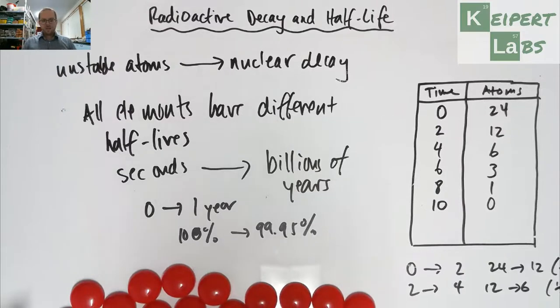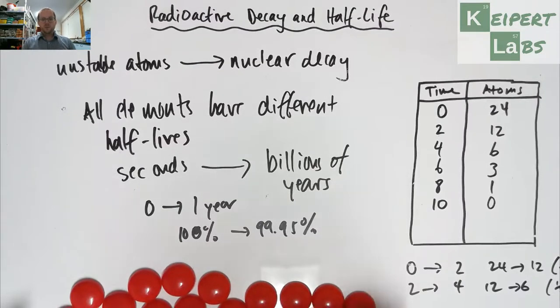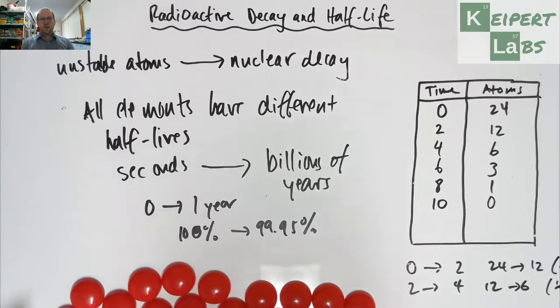That has implications for how we handle radioactive material. If the radioactive material that comes out of a nuclear power station will take billions of years to not be radioactive anymore, then we need to be careful about how we store it or deal with that waste, because it is still releasing radiation into the environment. A knowledge of half-life and how long it takes things to decay gives us useful information about what to do with it, how to treat it, and also how safe it is to handle.